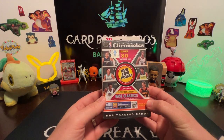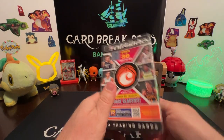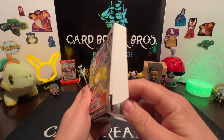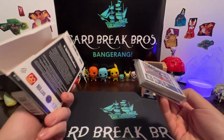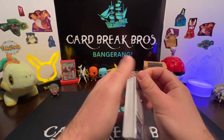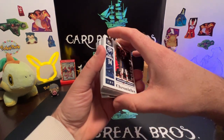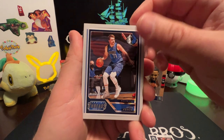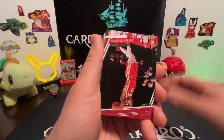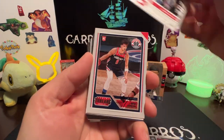We're going to finish it off with our blaster that we got inside our mega mystery power box - 2021 Chronicles. It's going to be a variety of different sets and different style cards. Oh this is different - it's just a bigger pack, all bunched up in there. Might just be a lot of base. Brandon Ingram, Luka Doncic - yep Mavericks - Kyrie Irving. Just kind of going through them here real quick.